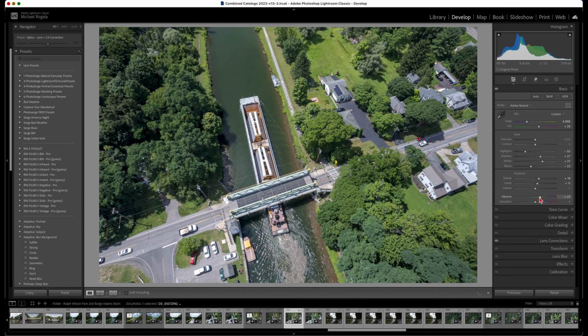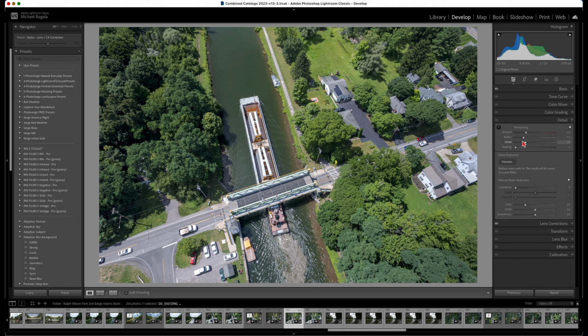Vibrance, definitely want to do more vibrance to bring out some of that warmth. We are going to be adjusting those greens and those yellows in a little bit anyway. So now we're going to come on down to the details tab. And pretty much my workflow is the same as it would be with a landscape photo. What I always do is bring the radius down, detail up. This I will bring to about 90 of the sharpening.